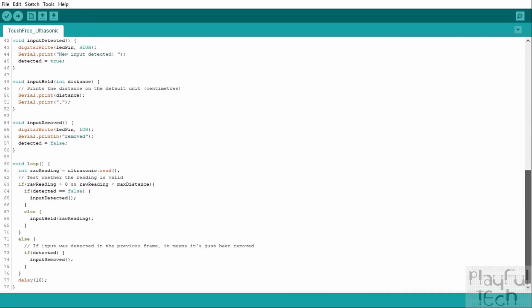So it just means that very conveniently we can now call this read function, and that will tell us if an object's been detected, and if so, what the distance away it is. So we don't have to do any of that calculation ourselves. But what we will do is we will now write the logic as to what we want to do based on that value. So we've got raw reading here from the sensor.